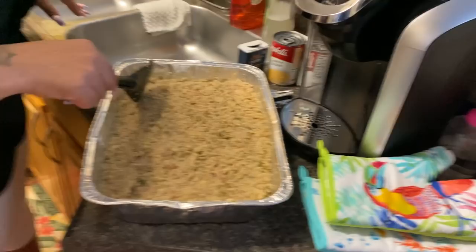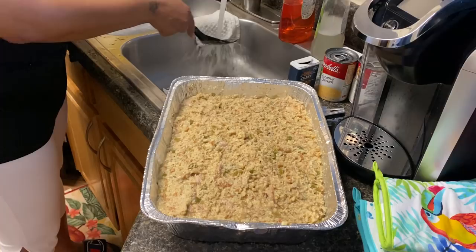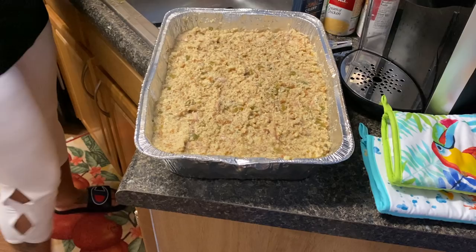So this is my dressing, y'all. It didn't take me long because I had already done everything before I started. Like I said, I had cooked my cornbread. I did my chicken legs, my bell peppers, my celery, and my onions. So I already did all that. I boiled that with my broth, my chicken broth.